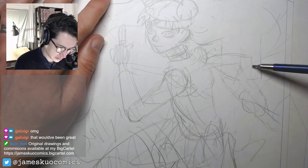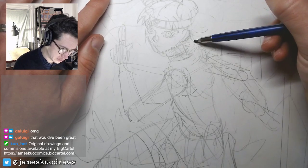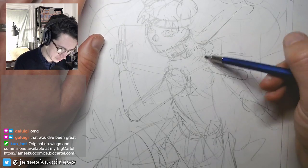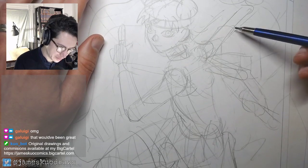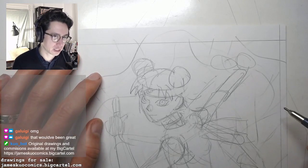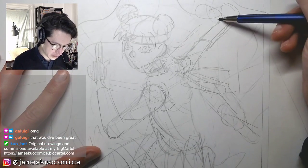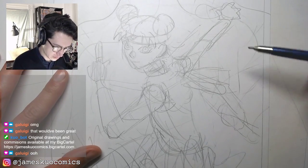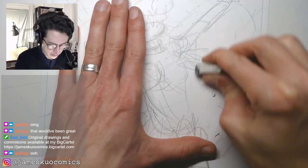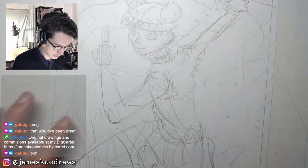Let's, trying to find the pose. Maybe does this arm go straight back? Maybe it would go straight back. If she's trying to sweep the biggest circle with it, she would extend her arm all the way, right? Yeah, I like that better. Okay. Let's get rid of this no good arm.